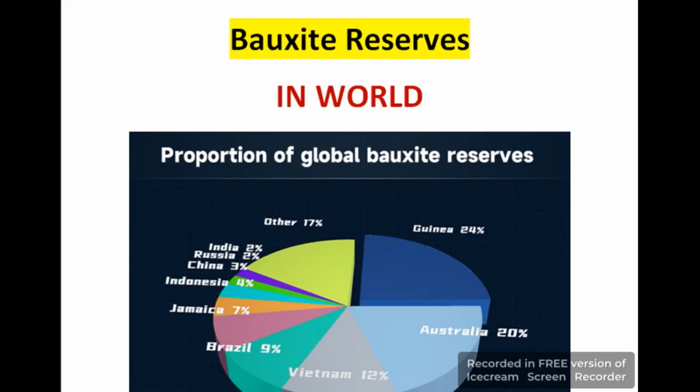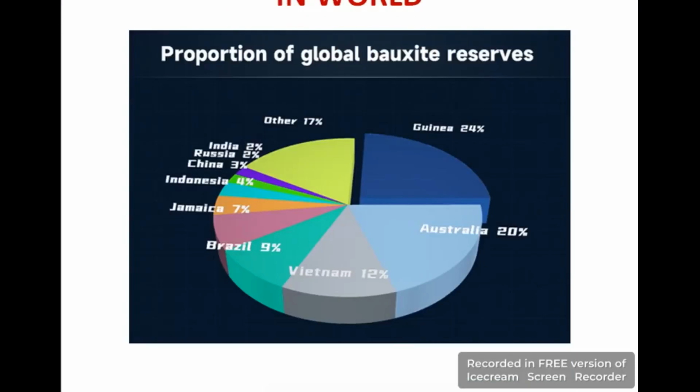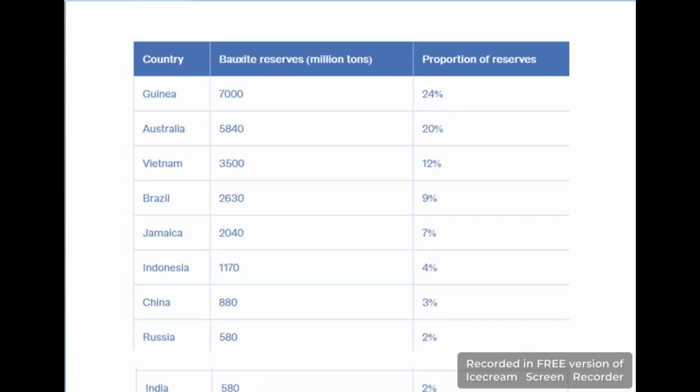Here you can see about bauxite. So bauxite is a raw material of aluminium. Before proceeding, take a broader look at bauxite reserves all over the world. You can see the countries and percentages of bauxite reserves. The blue part of the circle indicates the country Guinea, which has the highest percentage of bauxite in the world, 24%, and if you proceed clockwise in the circle, the deposit percentages are decreasing. In this chart, you can see the quantity of bauxite reserves, and Guinea has 7,000 million tons of bauxite in the world.